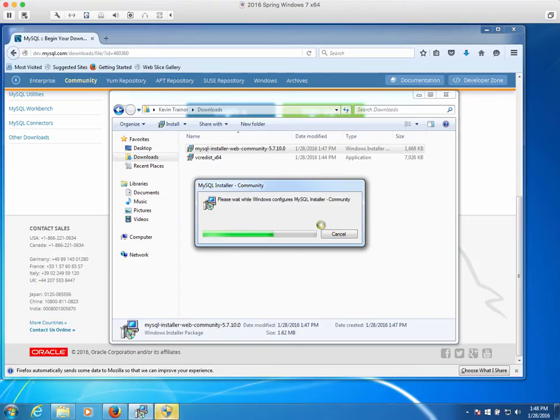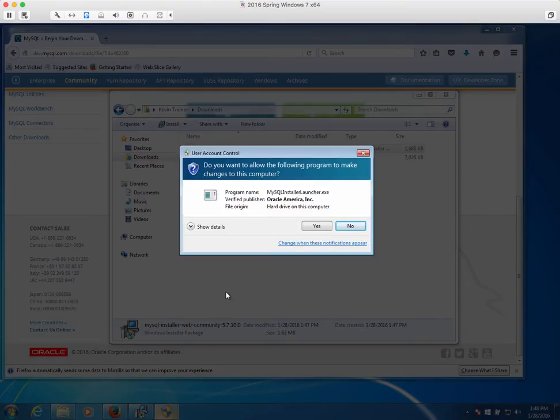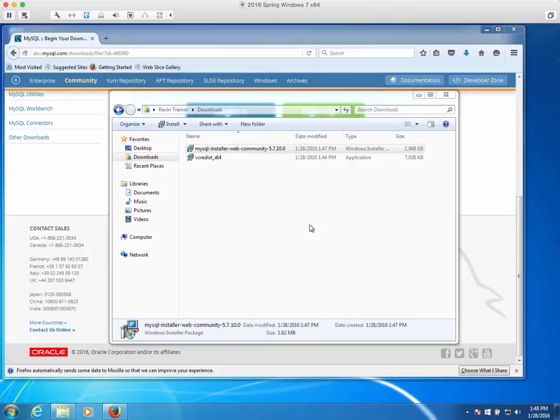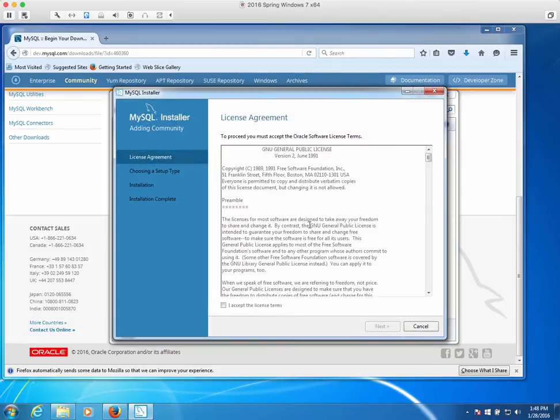Now, here's an interesting thing that happens. It runs about halfway through in the progress, and it gets stuck here. And if you don't know to look, down in the taskbar here, there's a flashing icon for a shieldish looking thing. And if I click on that, I'll find out that there's another dialog that's been waiting for me to say OK again. So I'm just going to click on yes. And now it's going to run the installer. Now, in previous attempts to do this, I didn't see that down there, and I waited forever.